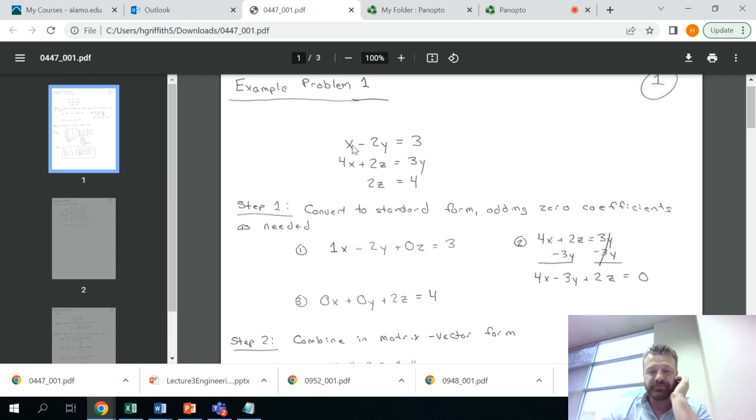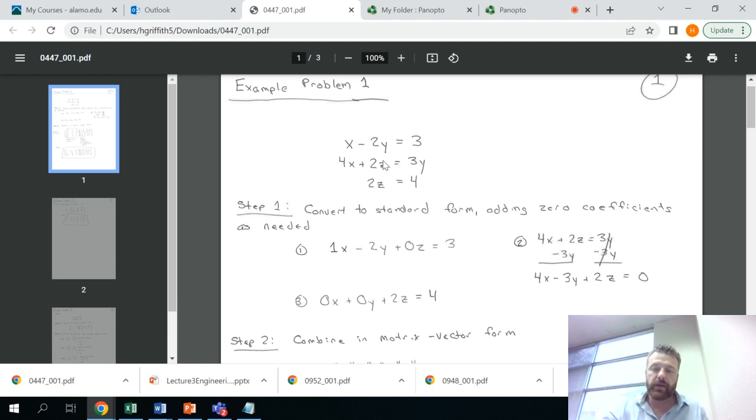So let's look at equation 1. X minus 2y equals 3. That's already in standard form. So all that I could really do is just make my life a little bit easier by explicitly showing some coefficients. So what is the coefficient of x? Well, if we don't see a number there, we know that it's implied that it's multiplied by 1. What is the coefficient of z? Well, since there's no z term, I'm just going to add a plus 0z so that on the left side of the equation, I have my x term, my y term, and my z term.